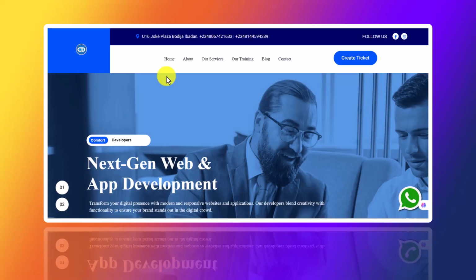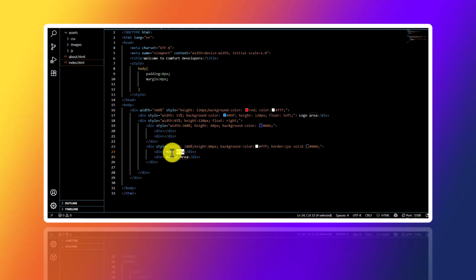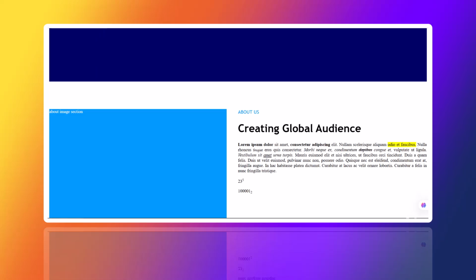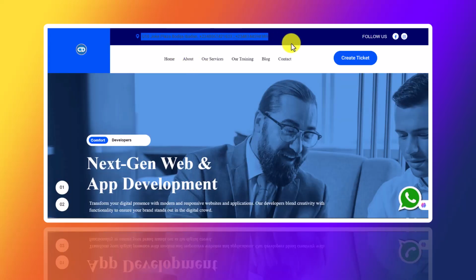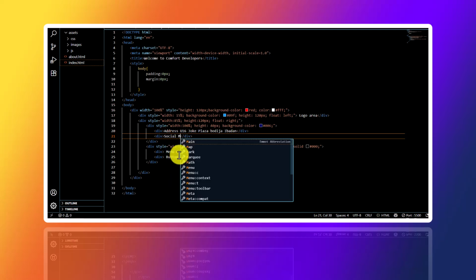This will be the address and phone number area. This is where we are going to have our link.